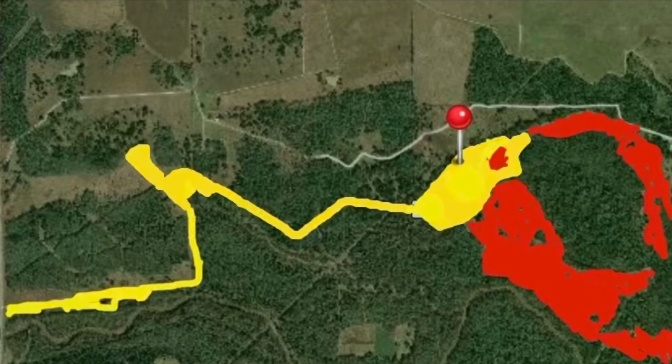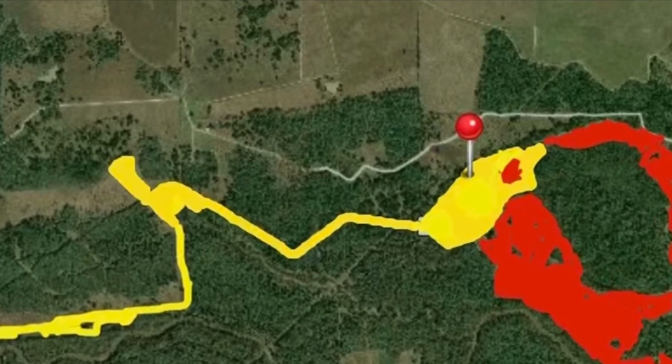I'm gonna put a map up there showing you how far we got today. There's still plenty more to do.